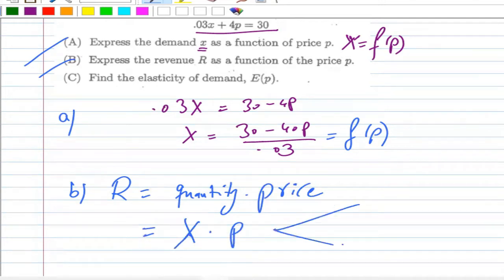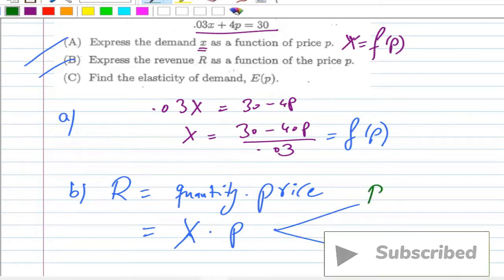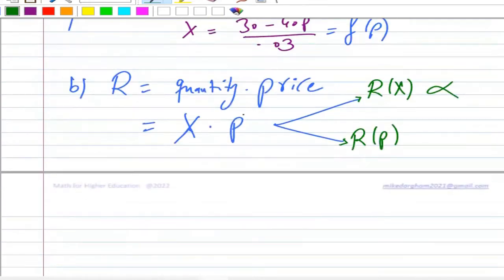Now that can be expressed, just for background, because sometimes if you express it all in x, this would be a revenue in x. If you express this all in p, then it is a revenue in p. Either way, they ask you here to make it a function in p. So it should be all in p. We don't need this. To make it a function in p, this is the p there, so all you have to do is bring that x and put it in. That would be all a function in p.